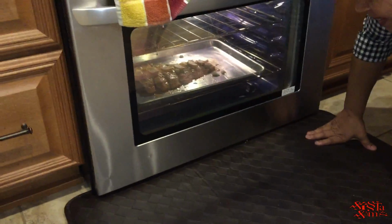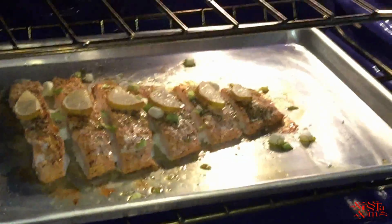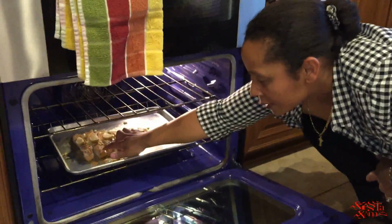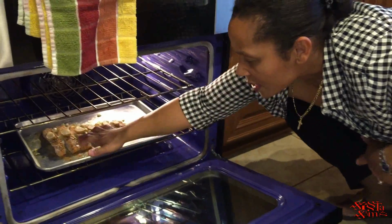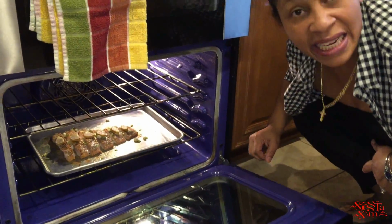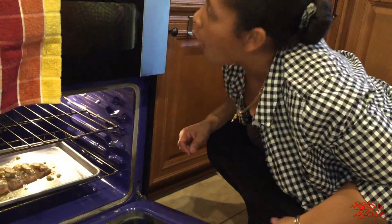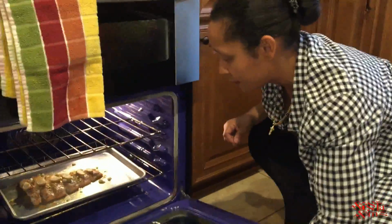Open, open. Oh, it's so pretty. We're gonna take a look at it. Woo, look at how pretty that is. Boy, that salmon is pretty, isn't it? And you can kind of touch it to see where you at. Ooh, and then see how it is done. Still with almost 4 minutes left. Beautiful.